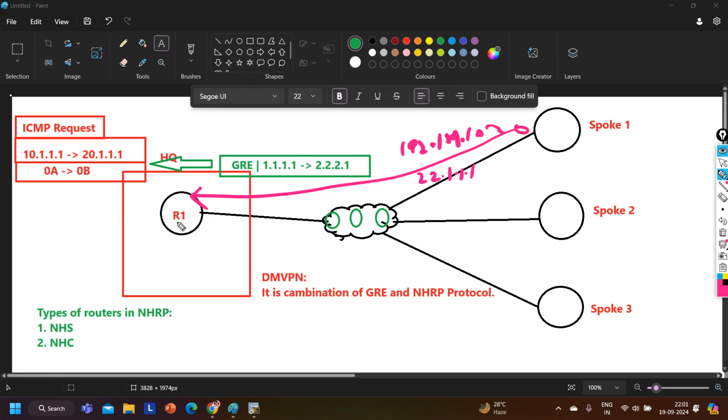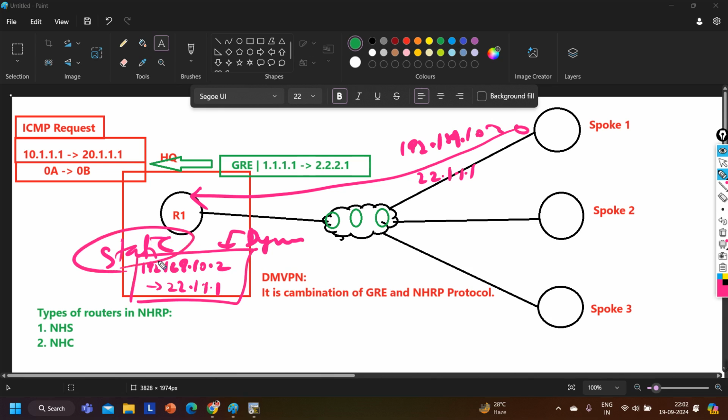Once the hub router receives the request message, it will make one entry in its table: the remote tunnel IP address 192.168.10.2 and its NBMA address 22.1.1.1. So this time this entry will be dynamic in nature. Earlier we had configured the static entry. This is the only difference.